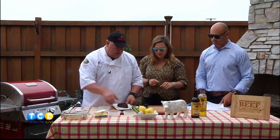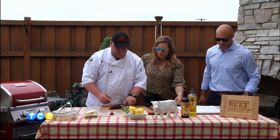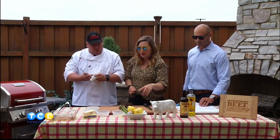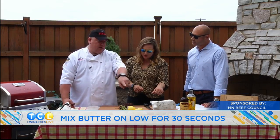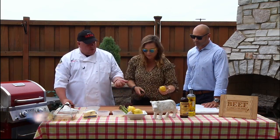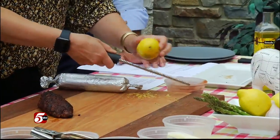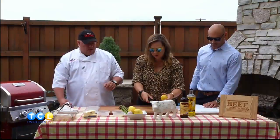We've got about a minute left because I want to make sure we talk about this butter — your fancy butter is going to make people want to make this immediately. The butter is something I did ahead of time, and you can keep it in your fridge. You don't have to worry about preparing a sauce right away. You mix it with room temperature butter, put it in a log, fold it in — the full recipe is online. I took the zest of the lemon using a microplane — very nice, you don't have to chop it any further. Then you use the juice of that lemon in the butter as well, and add as much or as little Worcestershire and lemon as you want.